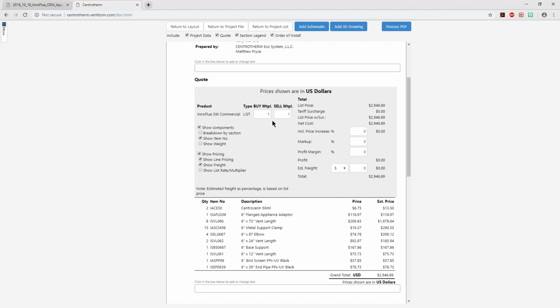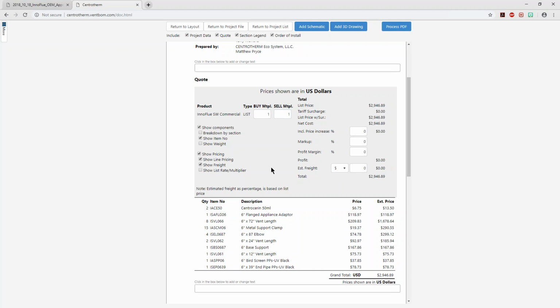Next, if you're making this for a wholesaler and you know that you have their buying price, you can change the sell multiplier to be exactly what they sell it for. So let's say 365, you type it in, and then it adjusts the price based on the multiplier that you have applied right in this section. So for now, I'm going to put it back to 1. That puts it at list price.